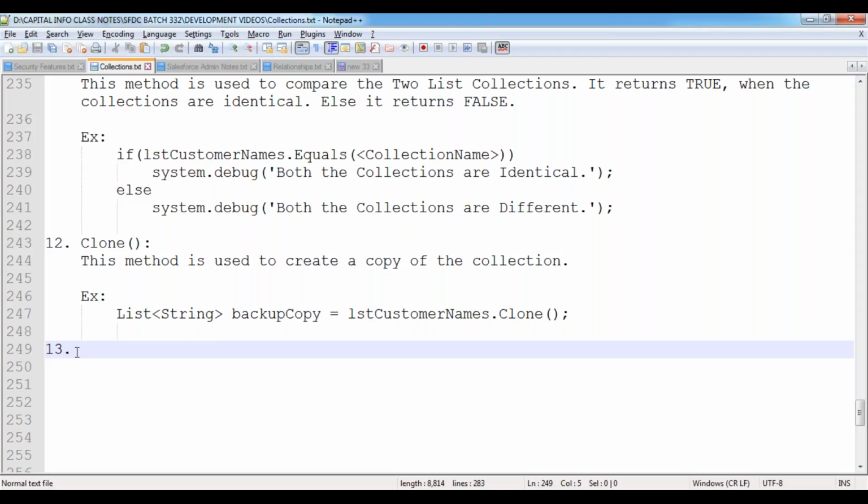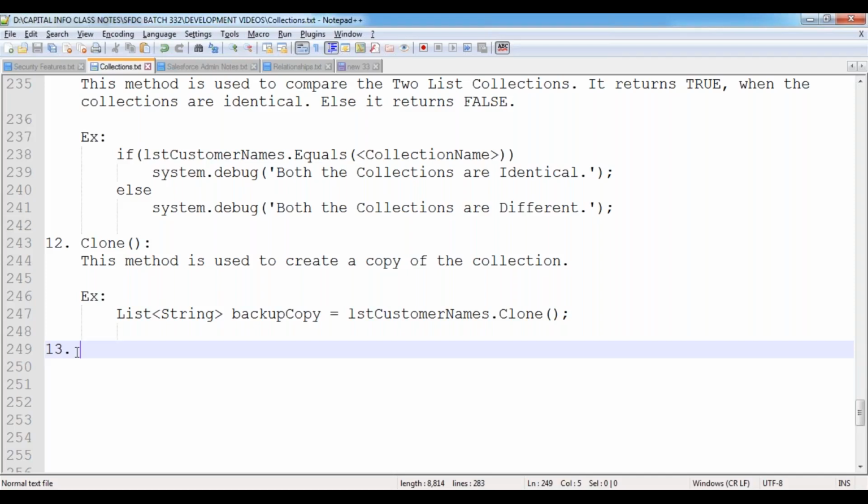What is the use of this set method? Whenever you want to replace the element values, we use a method called the set method. Set method is used to replace the element value.